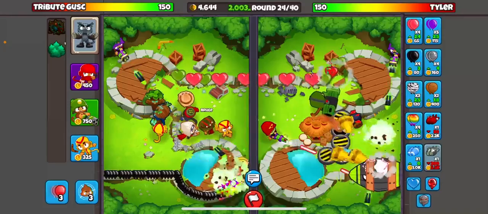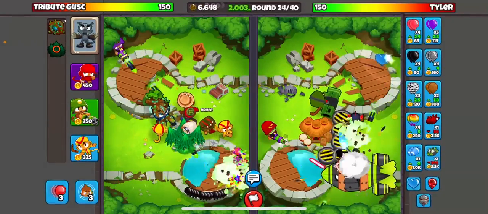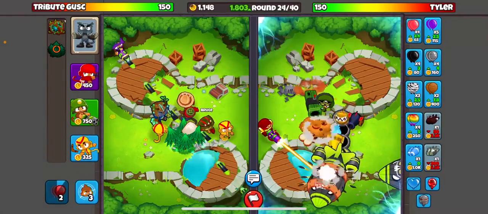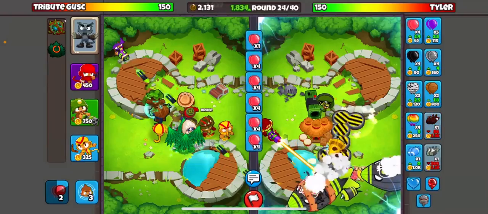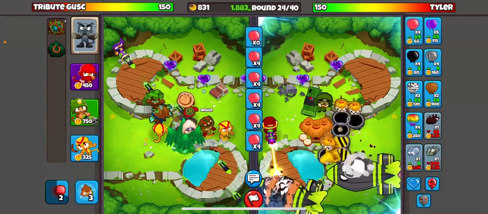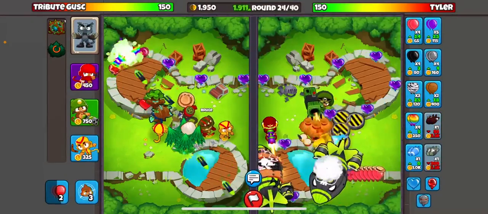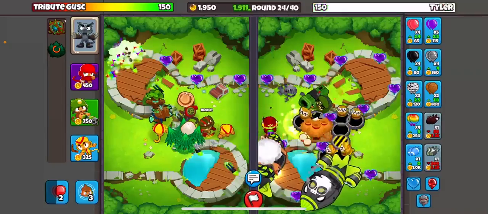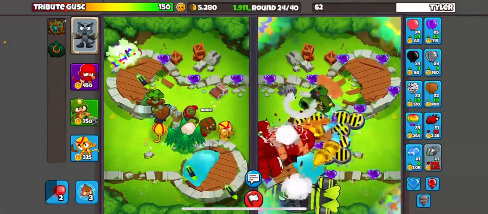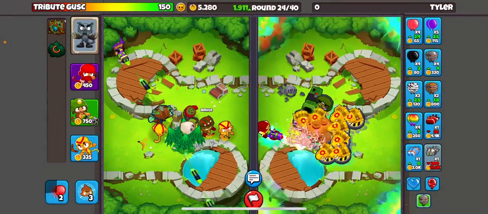Not enough yet. Okay, almost there. Come on, cash. Opens ability. There we go. So let's see how he does against that. It's a fortified ZOMG followed by a regular ZOMG. So now his goal is to defend. Oh, and he's using the tower boost. And that's it, that's game.